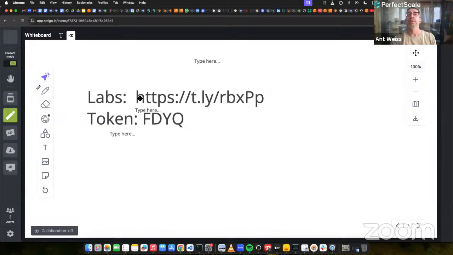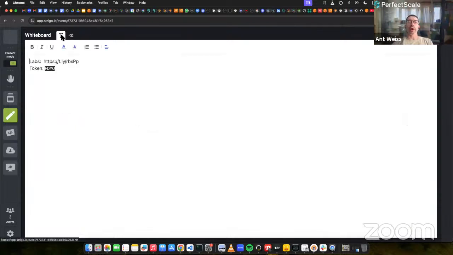You can type this into your browser address bar, and then when you go in there, there is a sign up process, very short and sweet. And then you'll need this token in order to enter the classroom. On the whiteboard, I will maybe be typing some commands that I want you to copy, and then you'll be able to use them in your own environment.